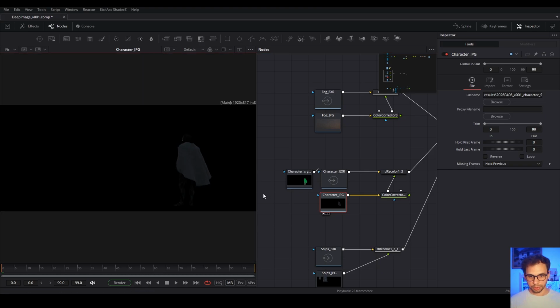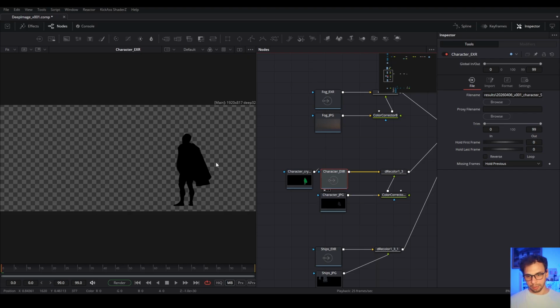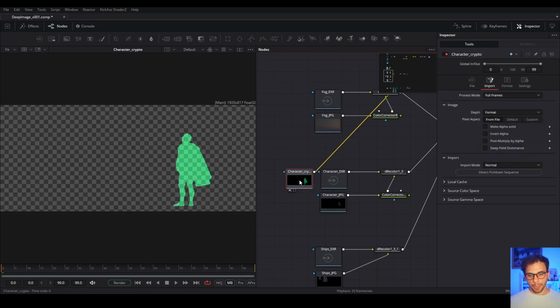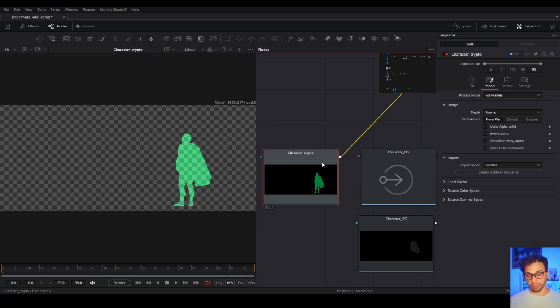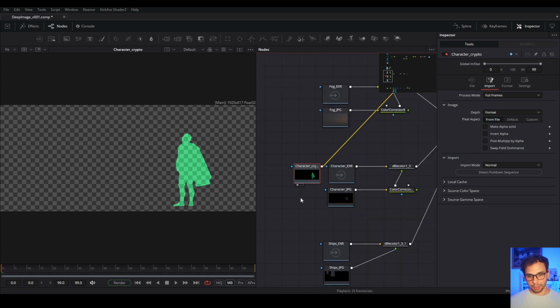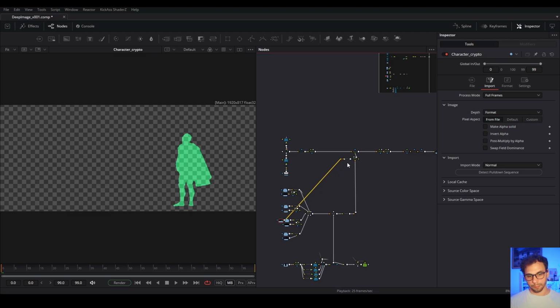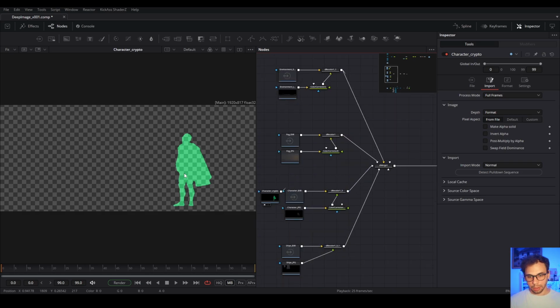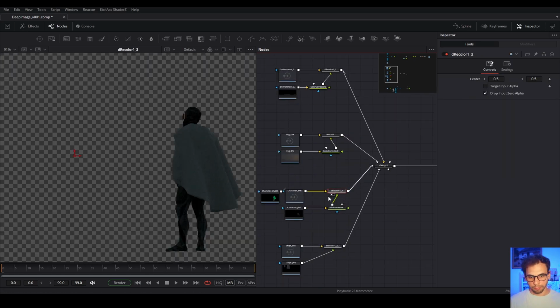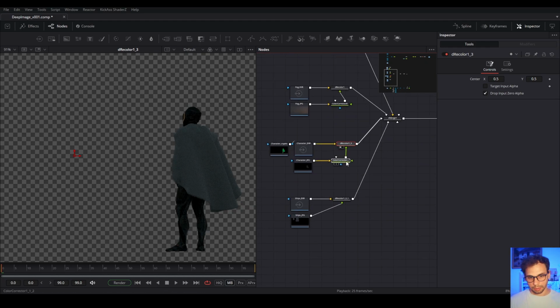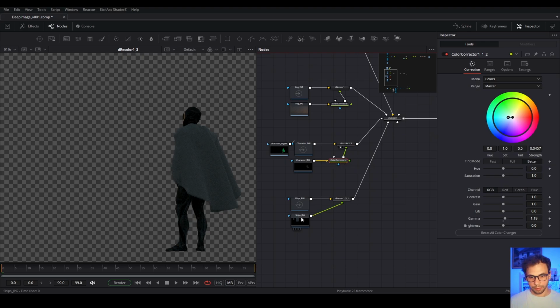Moving forward, here we have a character, which is also rendered separately. For that, I have JPEG again with the RGB data, deep data without RGB, and also an EXR with crypto rendered separately. This EXR contains only crypto information. I used it once upstream for a little color change of the cloak. With the deep recolor node, we're adjusting colors of the deep data, and there are some color corrections here as well.